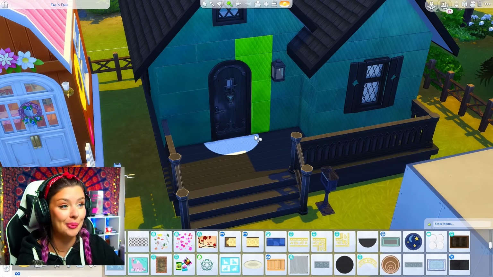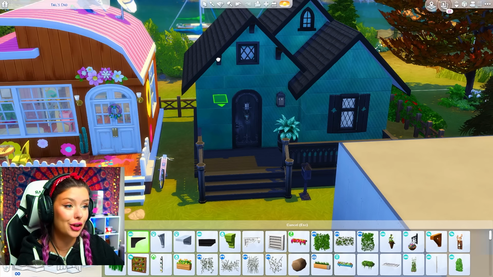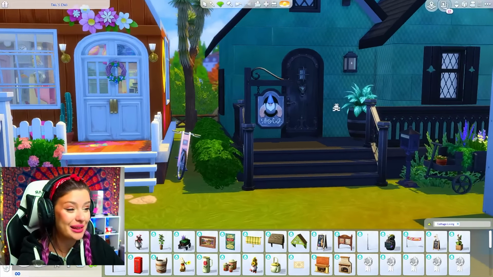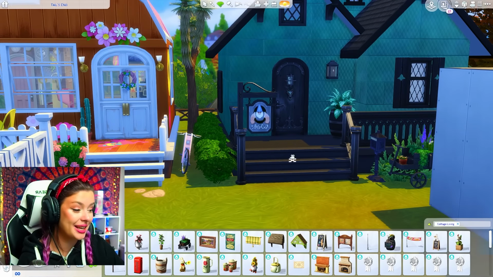I was gonna put a welcome mat, but you're not welcome in this house. Just adding a little decor here, make it look interesting. Why is this perfect? Mean gnome, scary gnome. This is representing the evil simmer.